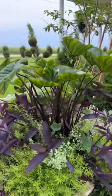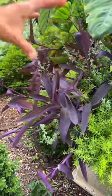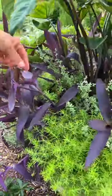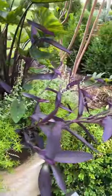And guess what? I wintered this over from last year, so I'm using it two times. This is purple spiderwort. It does great in full to partial sun. It has that great purple that goes along with these. As you can see, it fills in the gaps and really draws your eye.